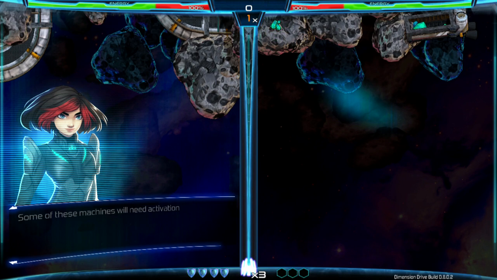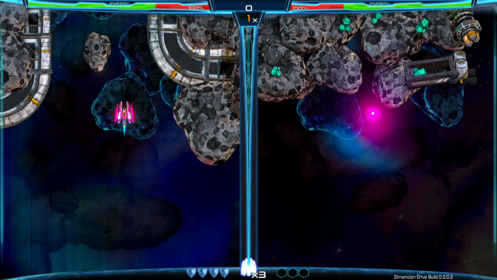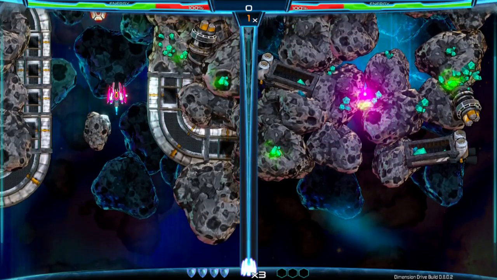Some of these machines will need activation. Yes, look out for the green switches. Right there, they tell us of what we're looking for as far as this new stage is concerned.